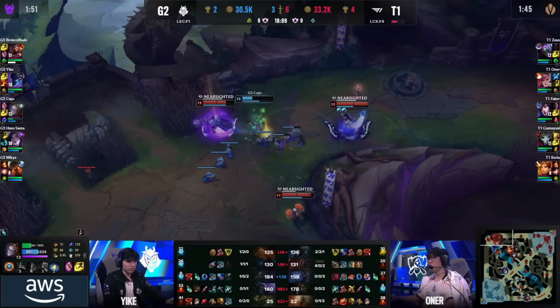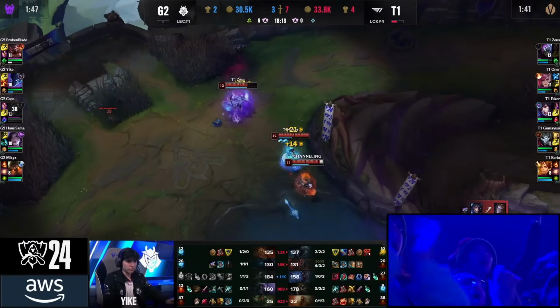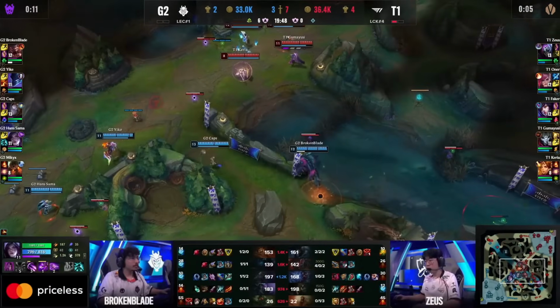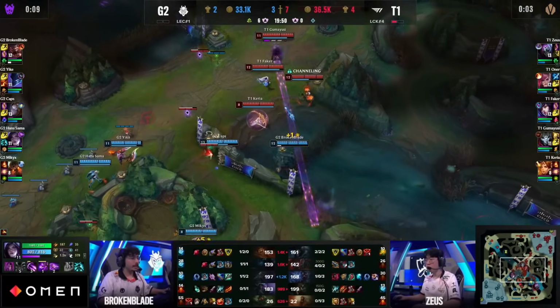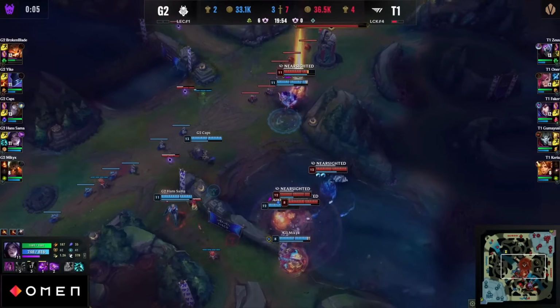The Paranoia coming out as Mickey and Yike look to collapse. The flash away from the shockwave from Zeus is gorgeous. And once again, they definitely have some really good looks here. BB's just finished his Mega now and he's gone in. He still gets the Gnar into the wall. The backline, Gumayushi flashes away.